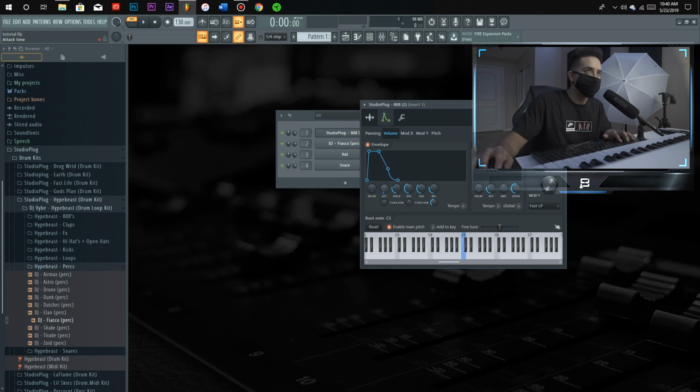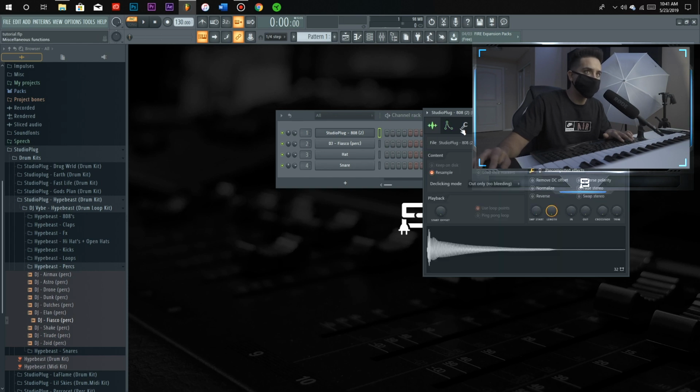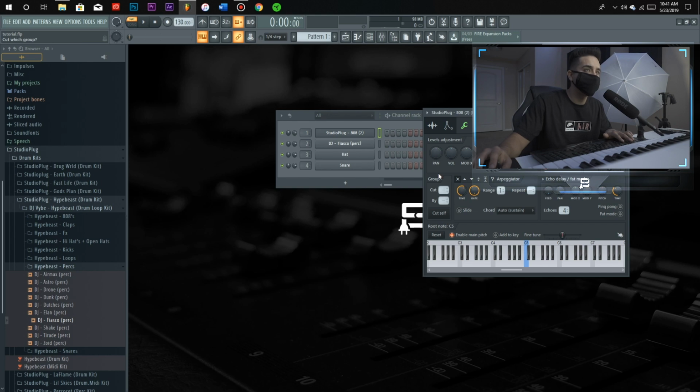Within here, you can see the attack. Just bring it down, bring the hold up, the decay, the sustain, and the release, and that's gonna make your key stop as soon as you cut it off. So if I press on the key, let go, it doesn't have a tail anymore. Otherwise it just keeps going, and it will happen to overlap. And if you don't want this enabled and you just don't want it to overlap, also just click on cut itself.